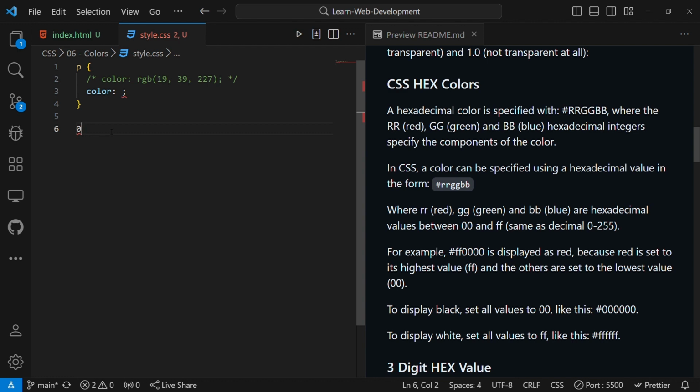It starts from 0 to 9, then has A, B, C, D, E, and F. So this is how the hexadecimal is. It runs from 0 to 9, then 10 is A, 11 is B, 12 is C, 13 is D, 14 is E, and 15 is F.